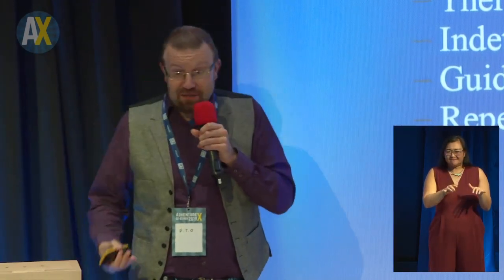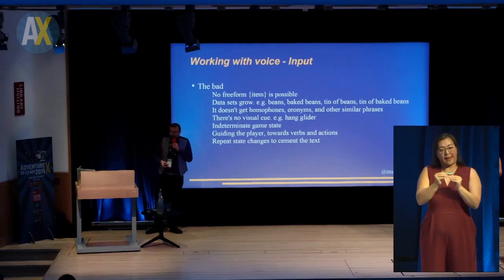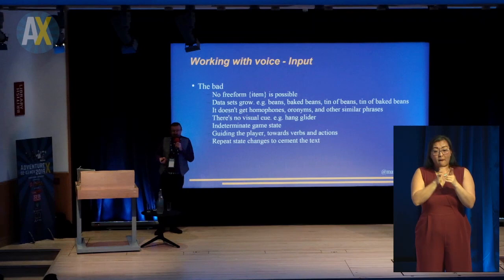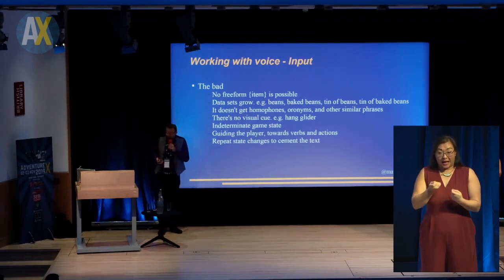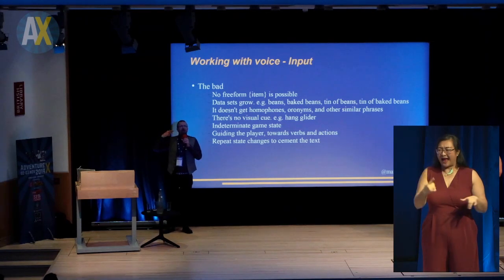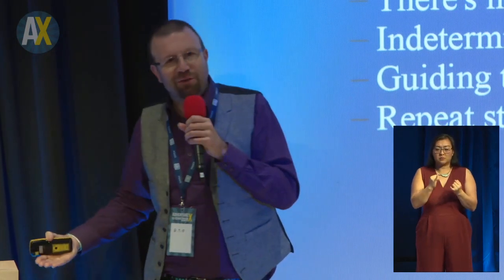Data sets will grow. This game has a tin of baked beans in it — and why not? But you have to think of every variation of baked beans. Homophones: Alexa gets those wrong because it has no idea of context, so you have to handle that and give it more words. It's about spoken text, not written text. You have to say everything out loud, shut your brain off, and ask: does what I say sound right? Could it be misconstrued? Simple words like see — is that the letter C, or C the programming language? You have to do all this work ahead of time. There are no visual clues. Hang glider, for example — not hand glider — but if you just hear it and don't know it's hang glider, you may well say hand glider back to the system. So you've got to realise someone could say that and put it in.